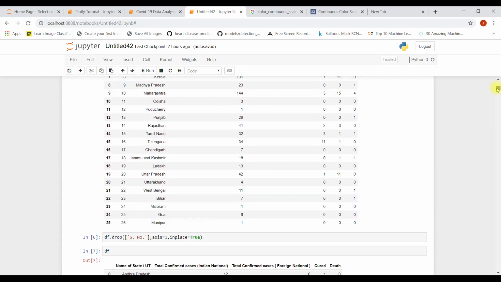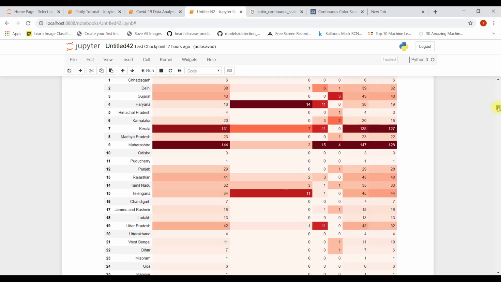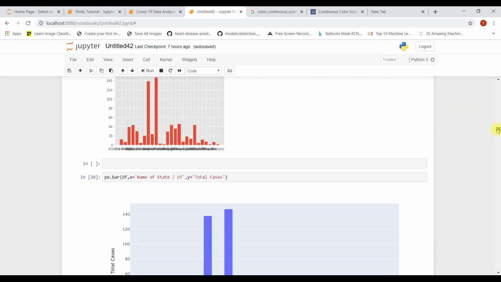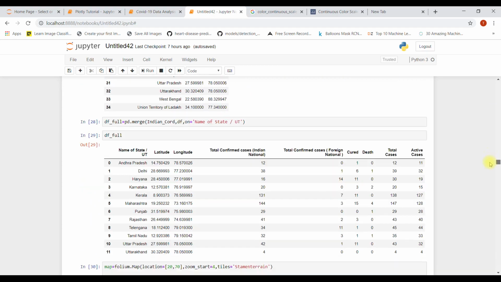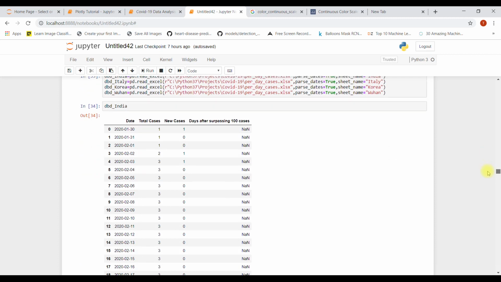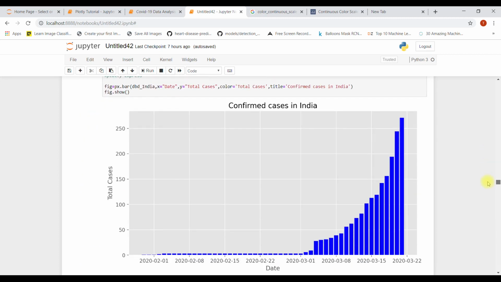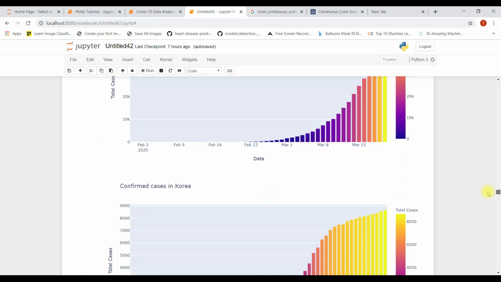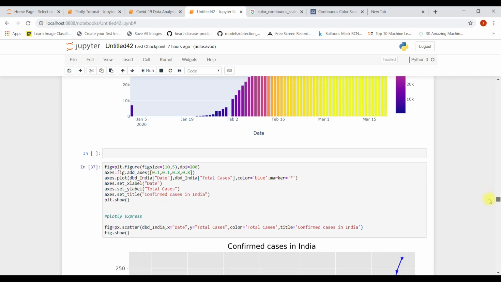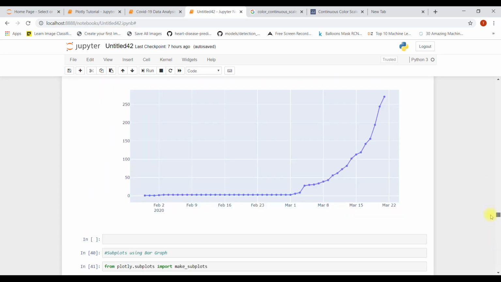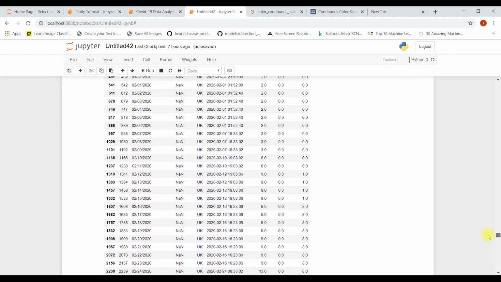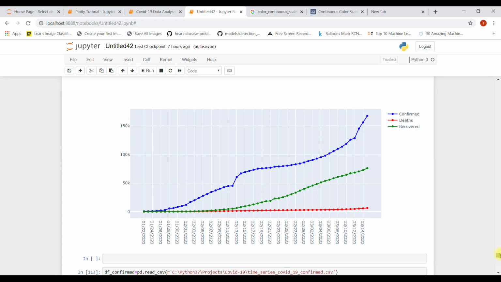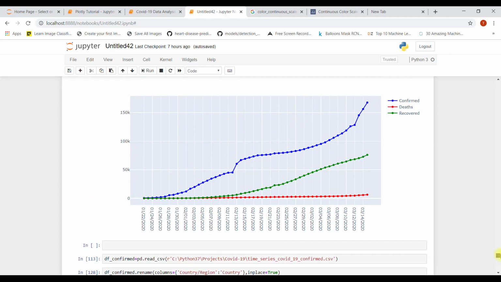So let me sum it up. You can do numerical representation. After that, you need to do graphical representation, and then you can also do the bar graph, scatter graph, and you can do this map. You can compare the data in plots and in subplots also, and you can finally make 3 plots in one canvas to see how they are going with respect to each other.